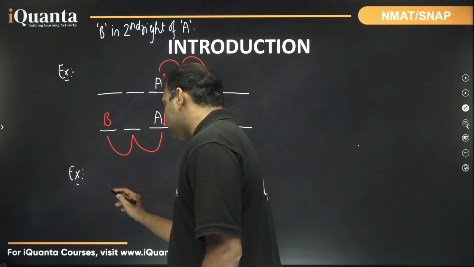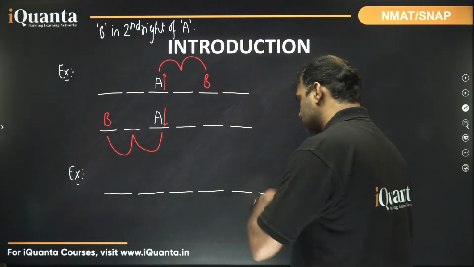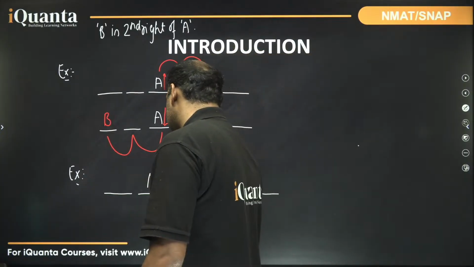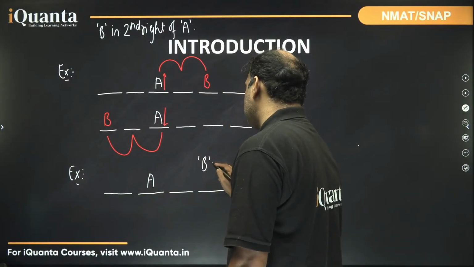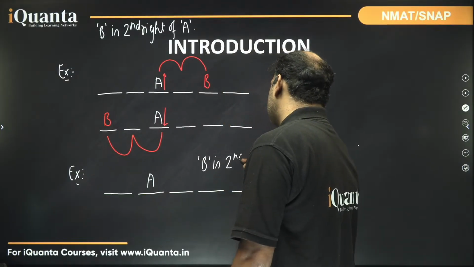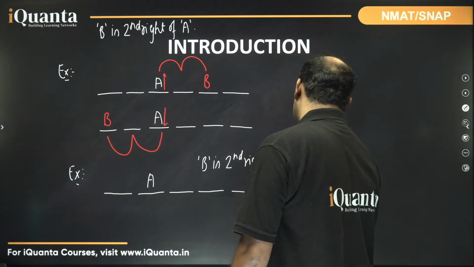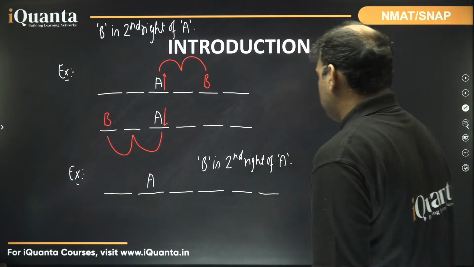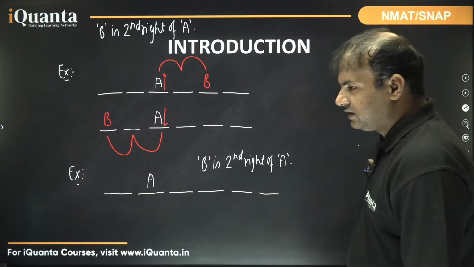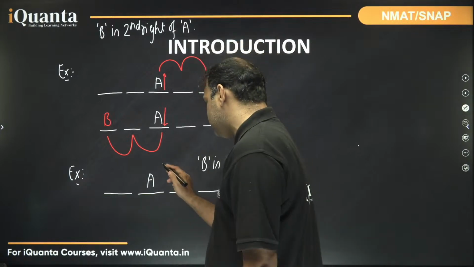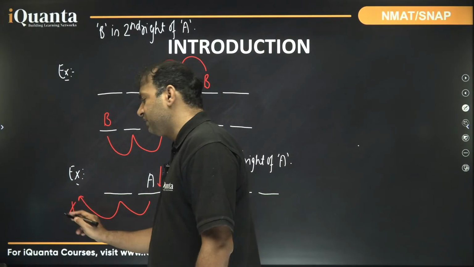Now going to the second case, guys. Let's say I draw an arrangement like this where A is here. We are given similar information that B is second right of A. In this diagram also we are given the same information that B is second right of A. Again, let's say we have 2 possibilities, north or south. But I'm sure you will agree with me that if A is facing south, then for the second right of A, there is no place left.